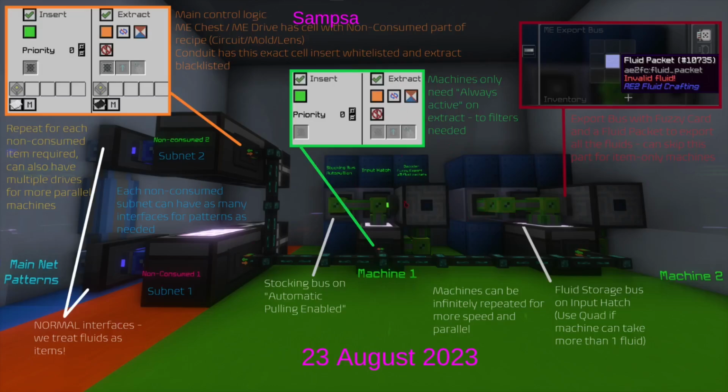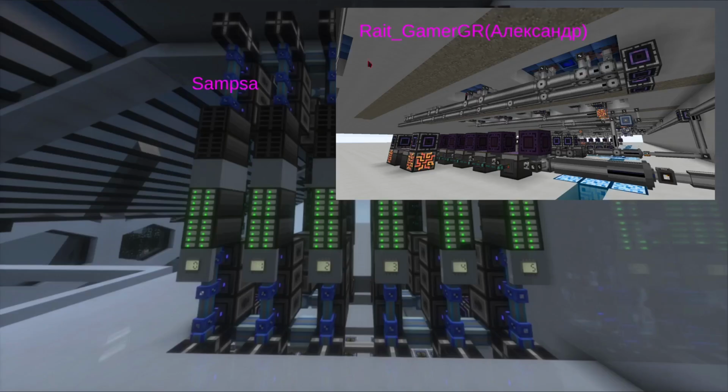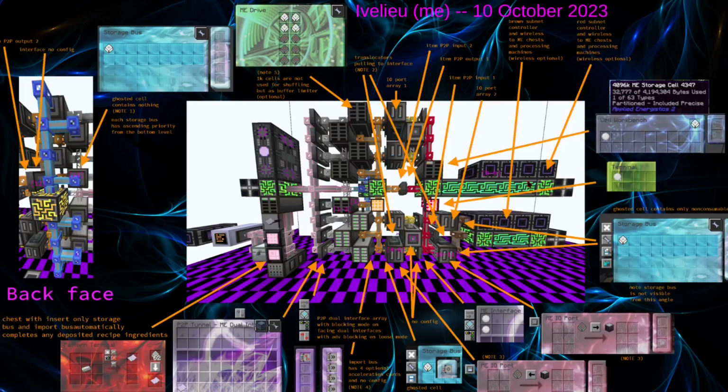It uses stocking auto pull hatches. Then it looks very complicated. And there are lots of other pictures. They looked very complicated too. I posted this not long after. This looks very complicated. I use I/O ports instead, and it's faster.